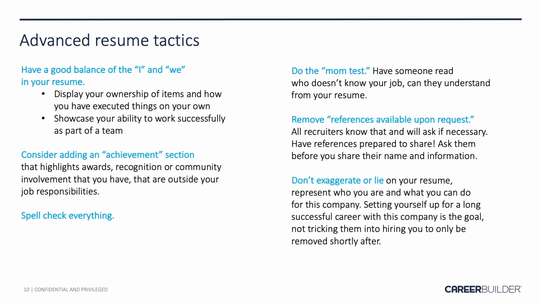Have a good balance of I and we to showcase that you can work independently very well as well as successfully within a team. Consider having an achievement section. Highlight your recognitions, any awards that you may have won, just to highlight what you can do and what you've been recognised for. Spell check everything, that's the key, as well as having others test it. So make sure you get somebody to read through your resume to make sure that they can understand what you've done, as opposed to someone that's in the industry.